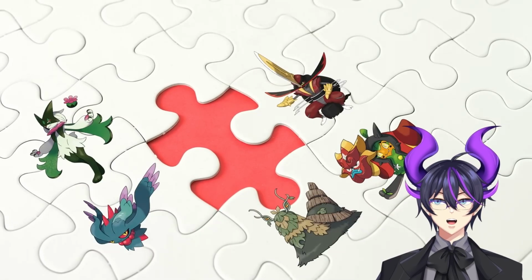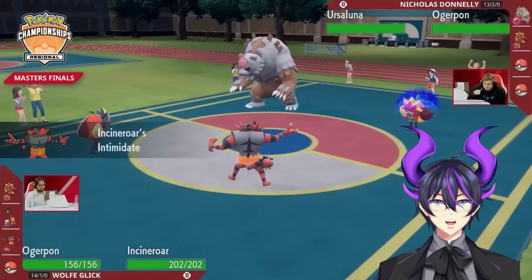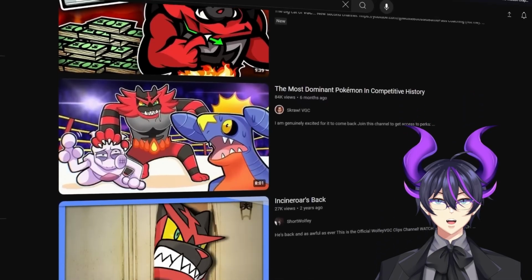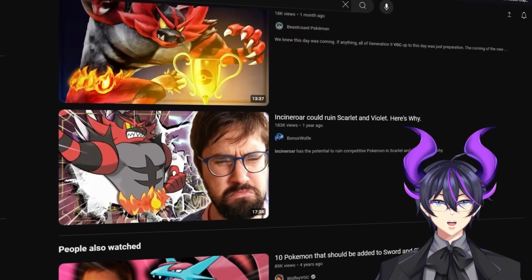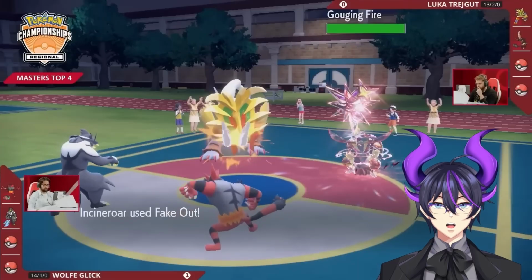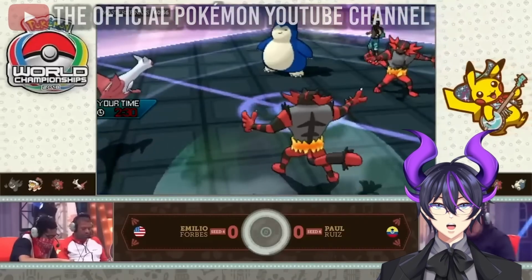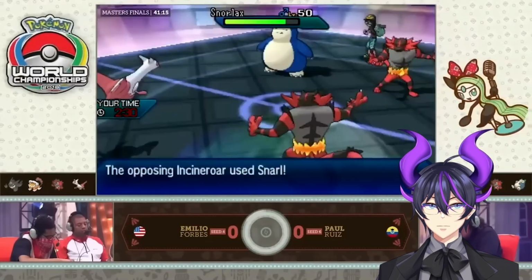Incineroar can fit in every team composition. There have been many times where if you're not running him, you're probably making the game harder for yourself. Chances are you know what Incineroar does already, but if somehow you've managed to escape his omnipresence, we'll review. In addition to great natural bulk, Intimidate, and an amazing defensive typing, Incineroar has a support move pool to die for, with access to Fake Out, Parting Shot, U-turn, Knock Off, Snarl, Taunt, Roar, Will-O-Wisp, Quash.